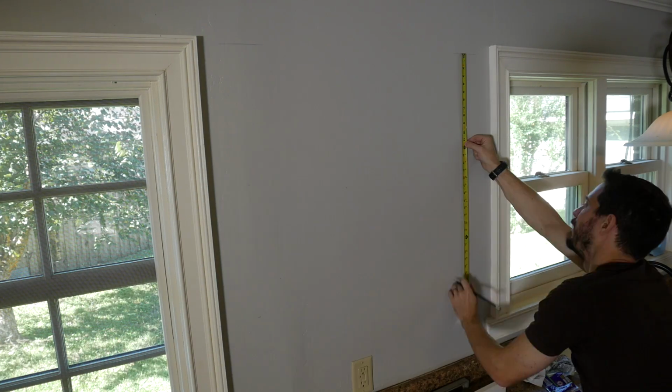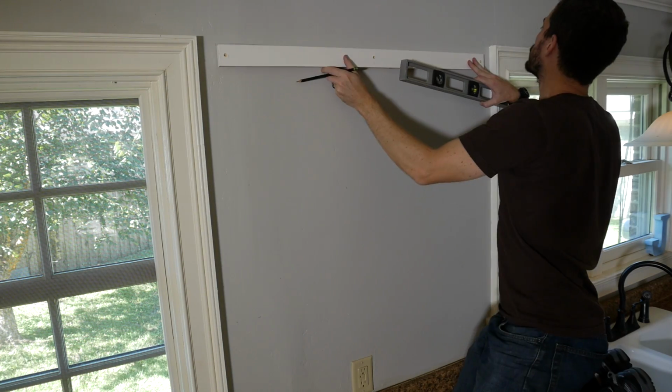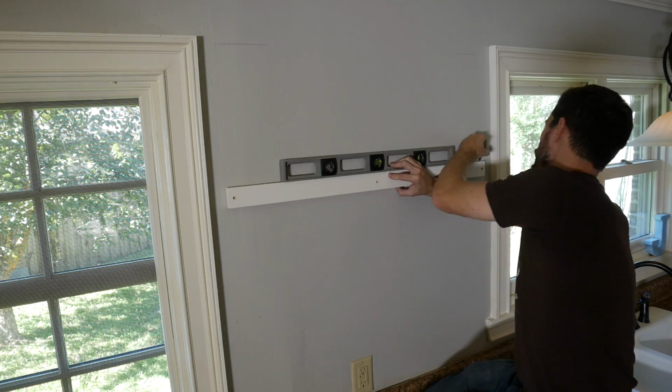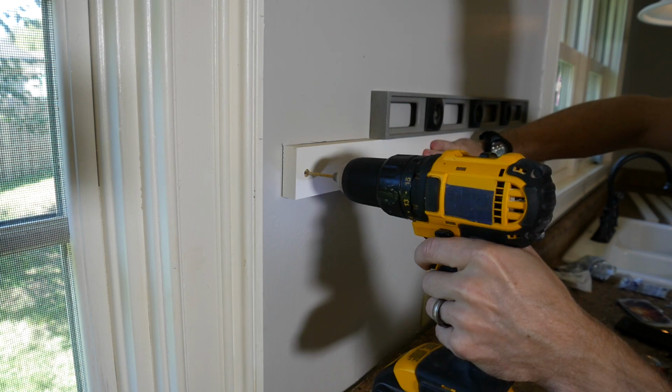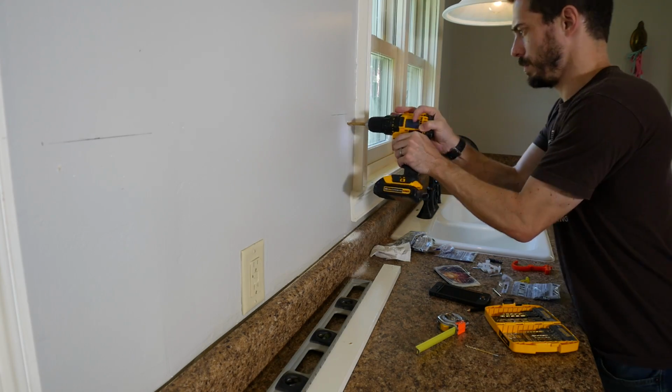In my friend's kitchen, I marked out where I wanted the tops of each one of the shelves to be on both sides. This just made it easier to know that I was centered and everything was evenly spaced. I leveled each ledger and drilled through the holes so I had marks on the wall.